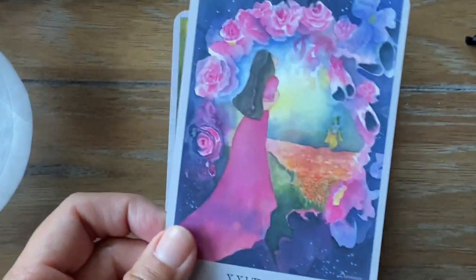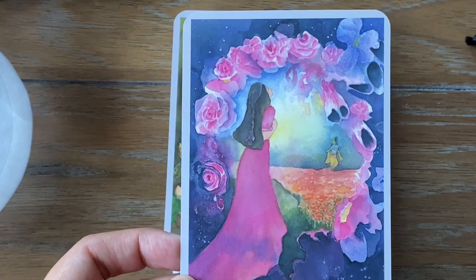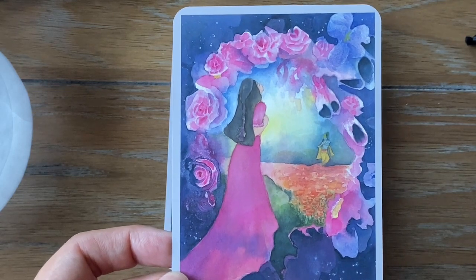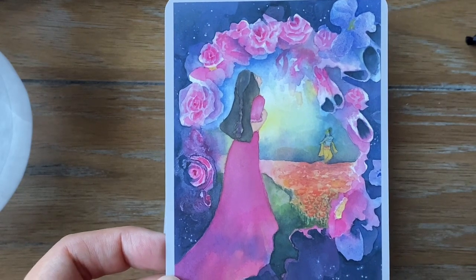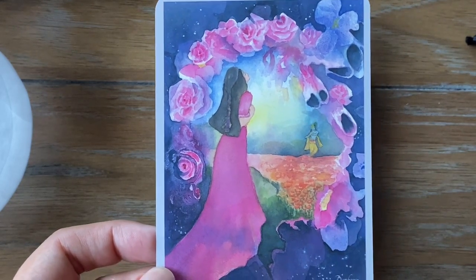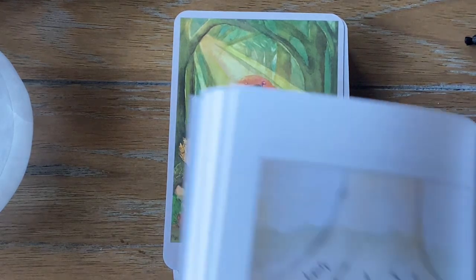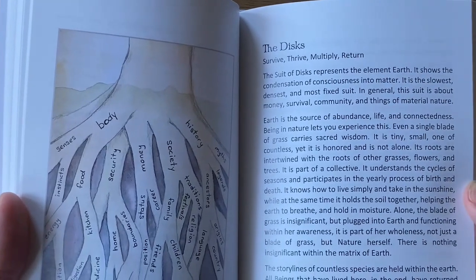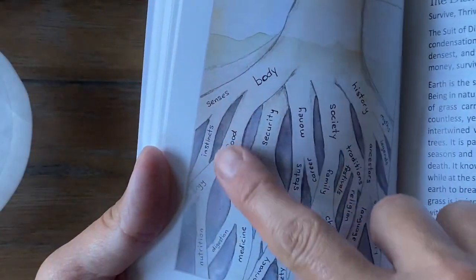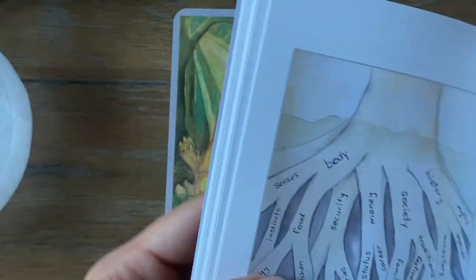And here's the world. Beautiful depiction. Divine patterns that carry beauty, truth, and joy. And the soul has reached its final phase. Queen of Discs. So in the guidebook, it has more to say about the discs in general. Survive, thrive, multiply, return. You have senses, body, all these roots reaching down. Awesome.